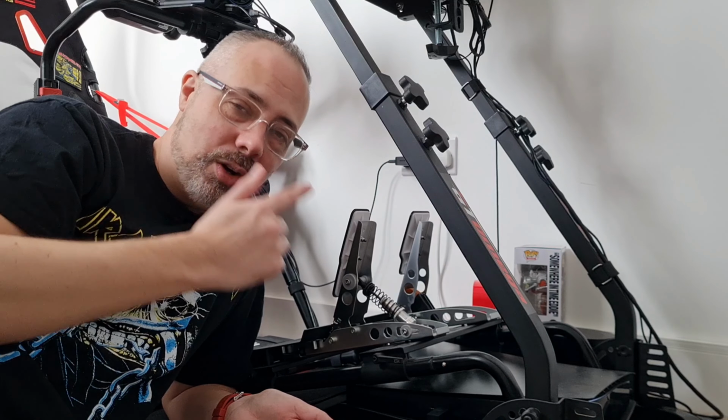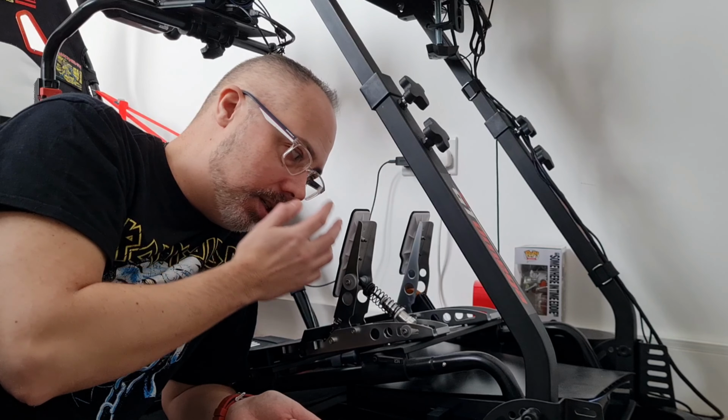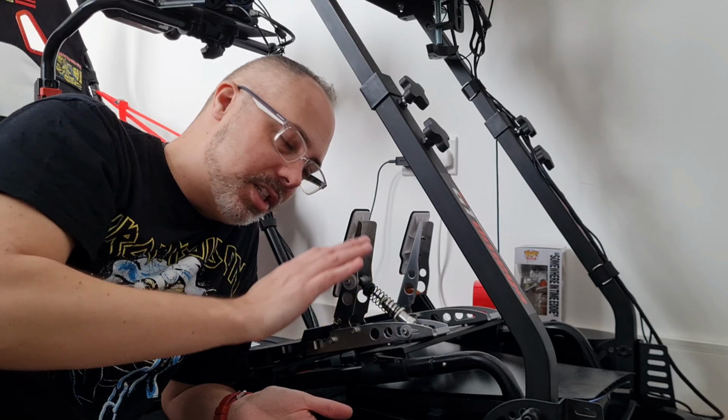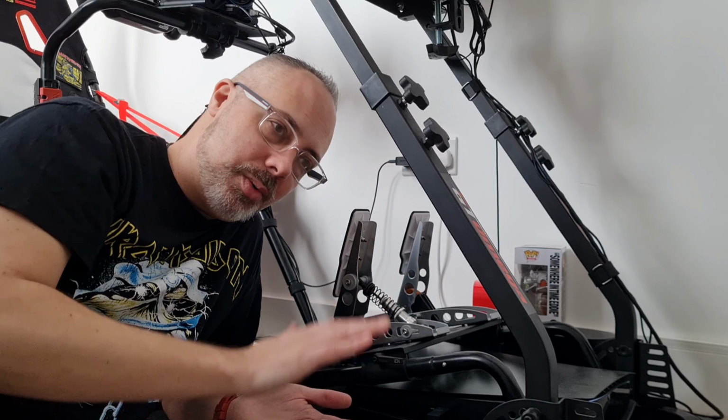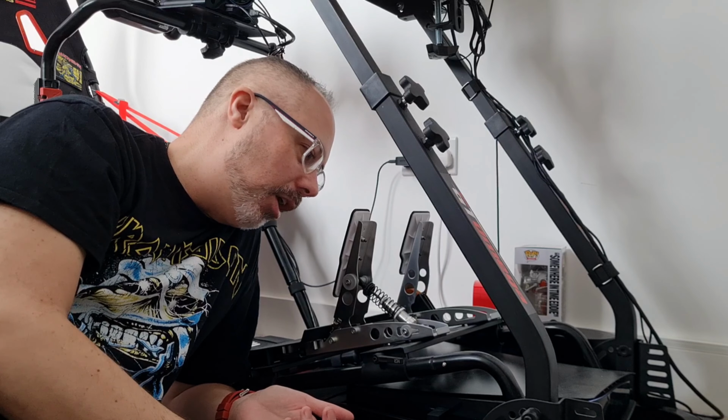But if you are looking to get this, you can get it for like 15, 16 quid. So it's not a lot of money, and I do recommend it. I think it does provide a good resistance to the accelerator. The standard spring you get with the pedals is fine, but this spring adds stiffness to it, and that's what I need. So as you're going around the corner, you can modulate your acceleration a bit better. So yeah, I do recommend it.